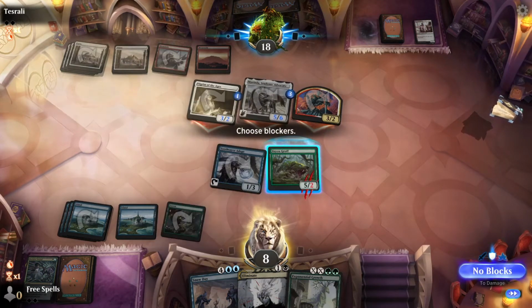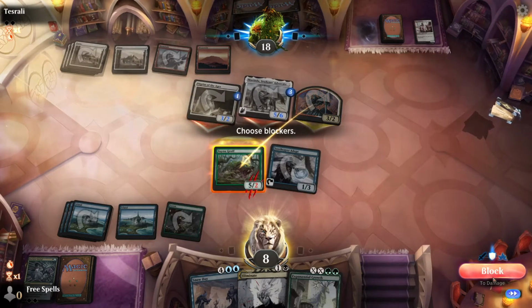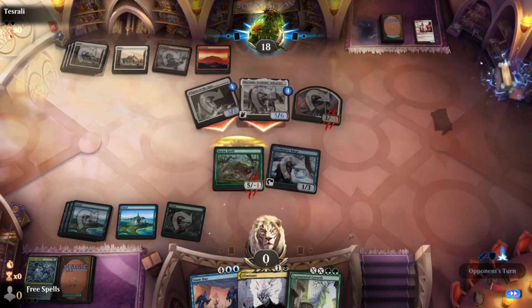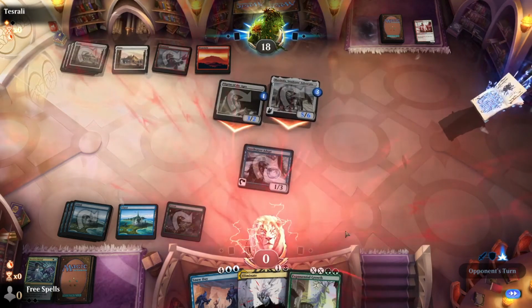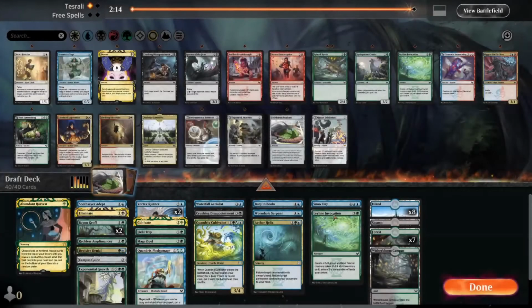So now I'm still dead. Didn't quite get there. Alright, opponent is aggro. We're pretty weak to flyers.